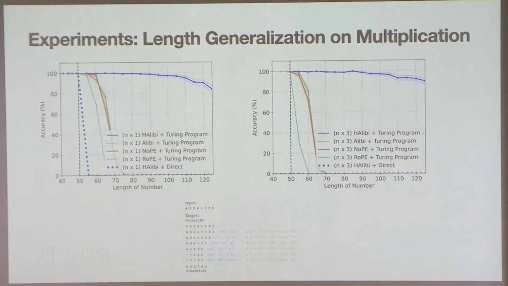We can also get this for a more complex task of doing multiplication. So here we have n by 3 or n by 1 multiplication. We multiply sequences of n digits by a sequence of 3 digits, or by 1 digit. And again, we can write the algorithm for doing multiplication in this setting. And again, choosing the right positional embedding for the transformer, you get very nice length generalization where we train up to length 50 and you get beyond 100 digits. This is exact string matching with the right answer.